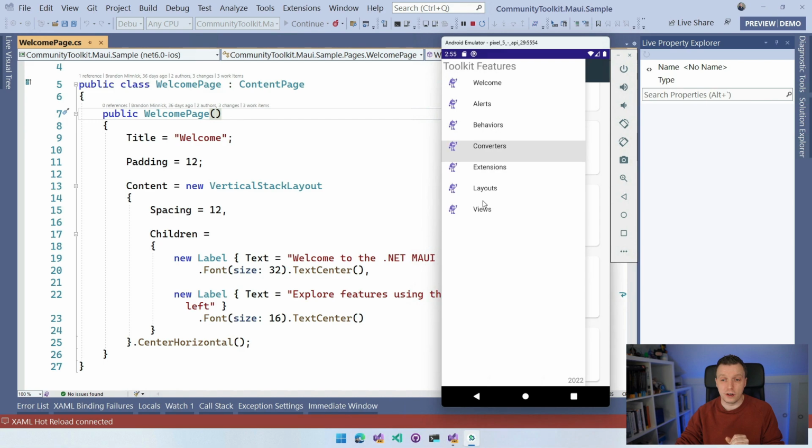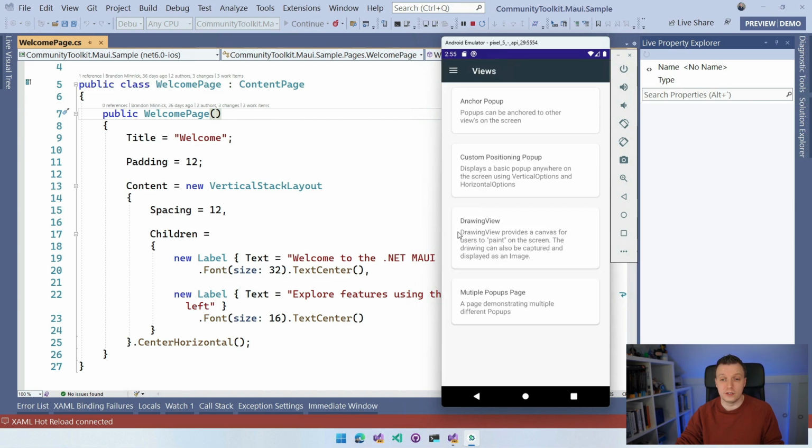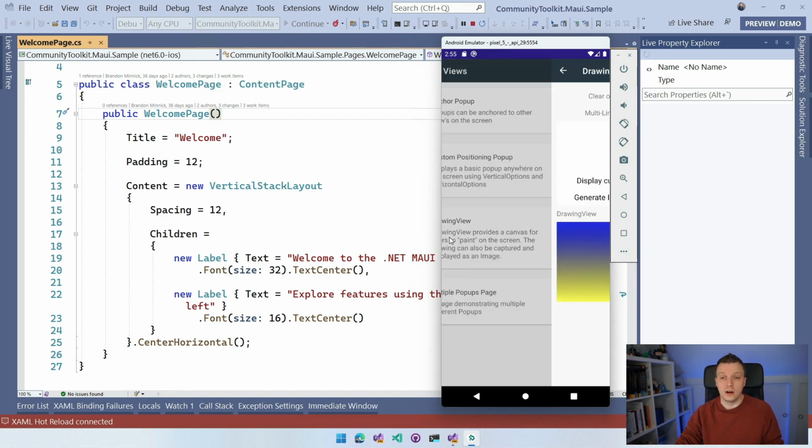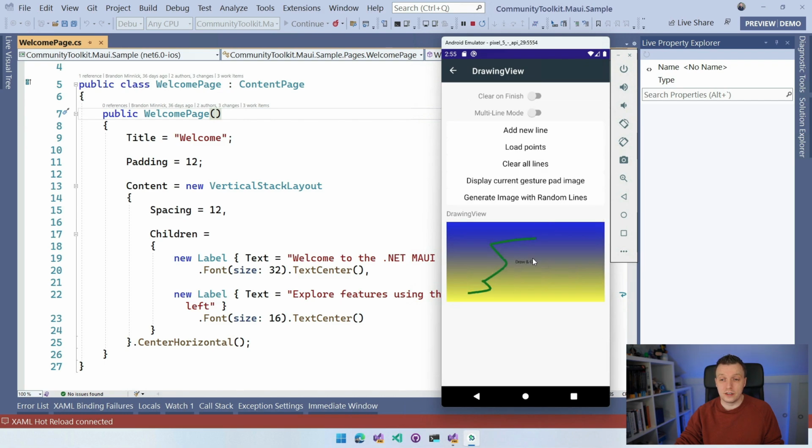This is basically the majority of the things here. But we also have a lot of cool things like the views. So we have this drawing view, for instance, which you can use to draw lines on. This little gradient right here is the drawing view. Or maybe you want to do multi-line. So you see we can have a little showcase of all the properties that you can set here, clear the things, all the functionalities that come together with a control like this, or all the other things, of course. So you can really see how this actually works.